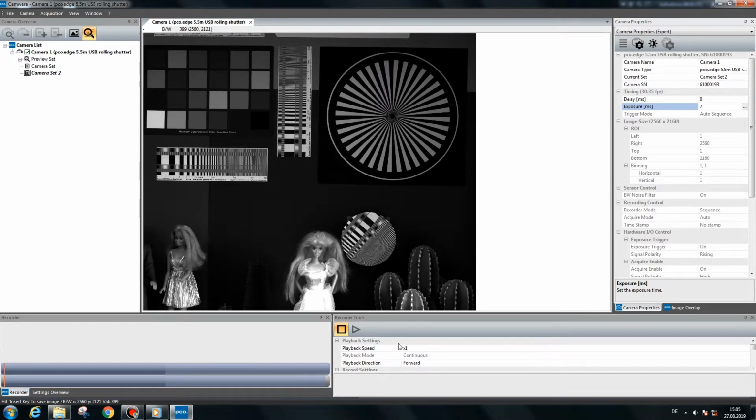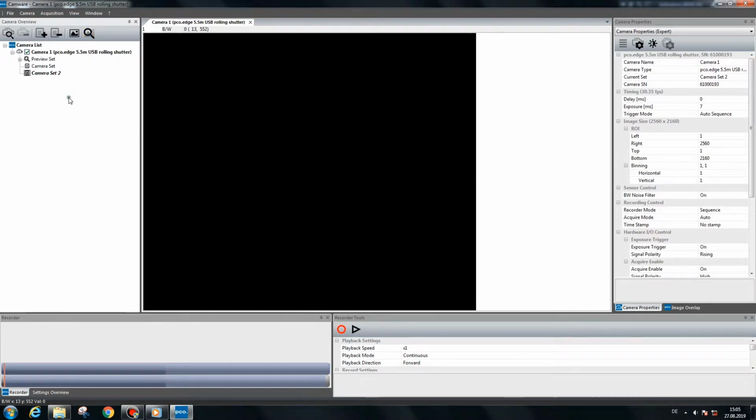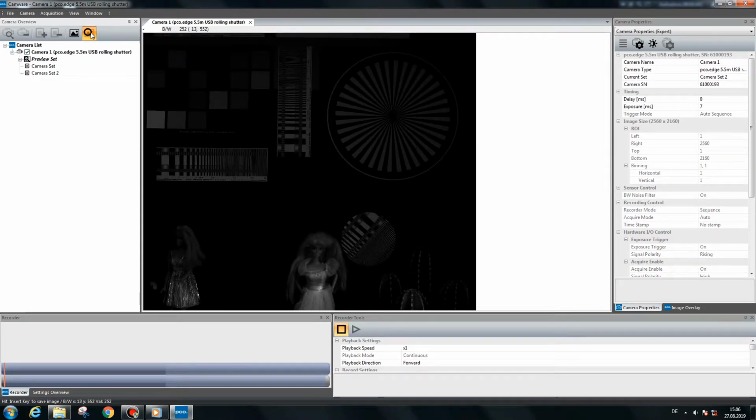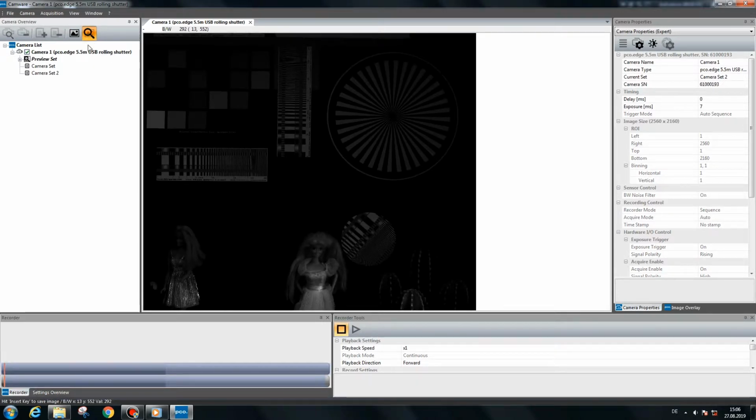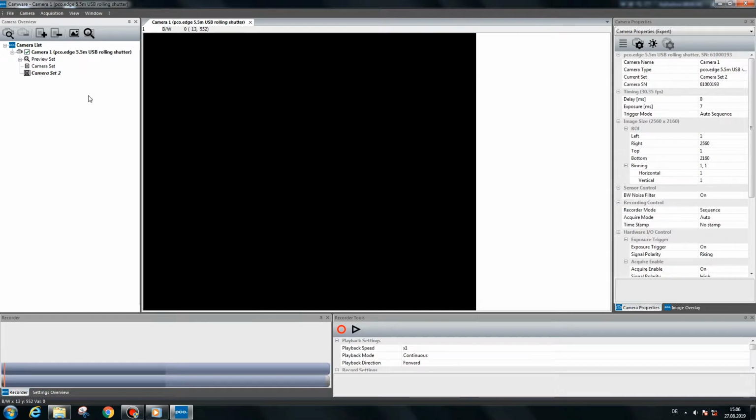When you activate the preview mode, the default configuration simply uses the active set for the image acquisition. Be aware, this is a special feature which links the preview mode to the so-called preview set. This feature can be activated with a right-click on the camera list window. This allows for an easy switching between two different settings, which is beneficial when your preview light situation is different from the light situation during the recording session.